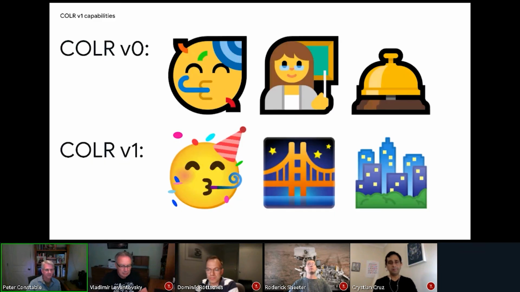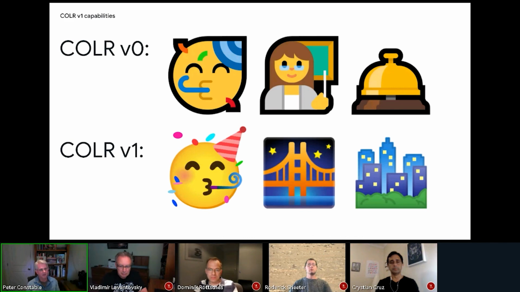So in particular, because we are creating an extension to the Color v0 table, I want to compare it to Color v0. Here we've just got a few examples of Color v0 glyphs. With Color v0, you get a set of shapes, each of which has a flat color in it, layered on top of one another. We can think of Color v1 as just being a small enhancement of that in a particular way. And so I'll explore that in the next set of slides. Go ahead. Next slide.